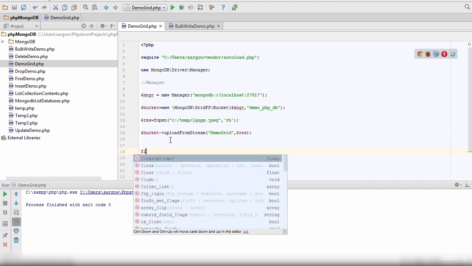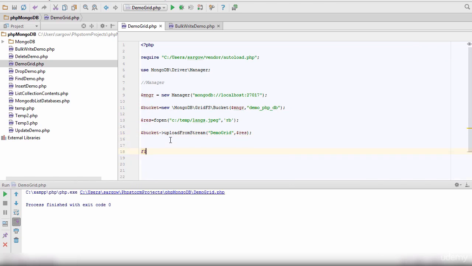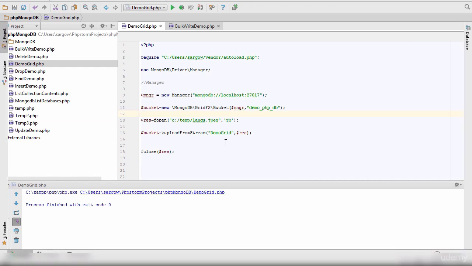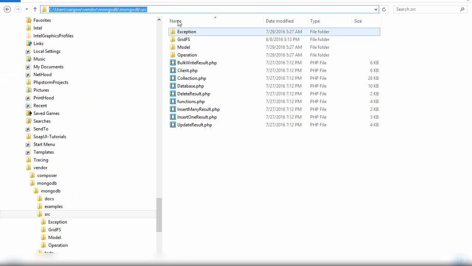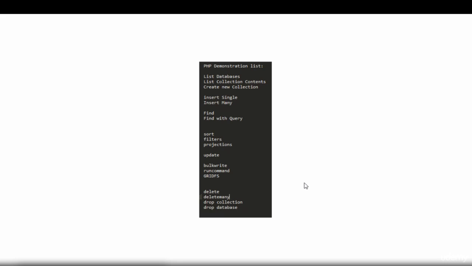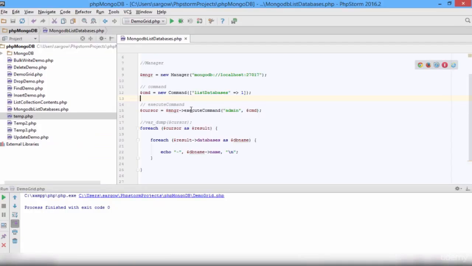You need to get the manager, then you need to create a bucket class with this manager and the database as a parameter, then create a file resource, pass the file resource here, and close the file resource after this. This is how GridFS works with PHP, and always do remember to replace this src folder with the content from GitHub.